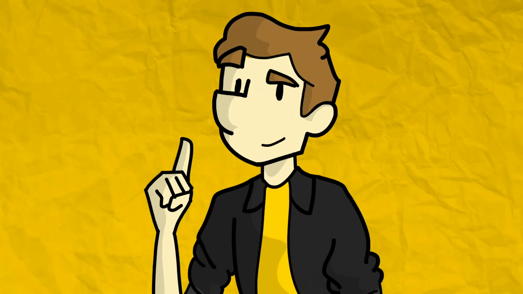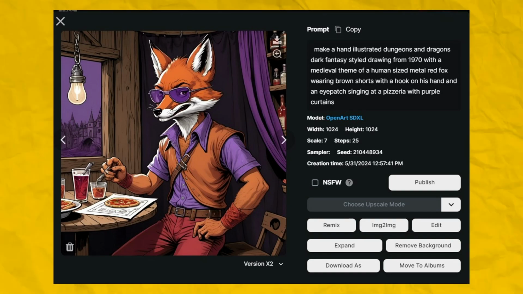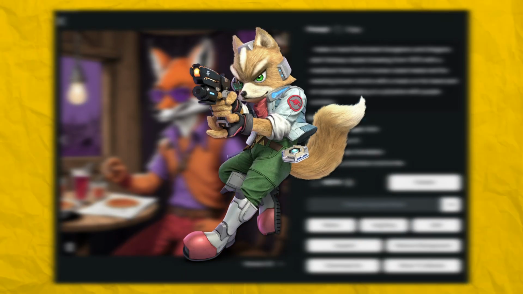Anyways, for Foxy, I actually got 4 results, even though I just wanted 1. And I got this. It kinda looks a lot like Fox McCloud, to be honest, but it worked.